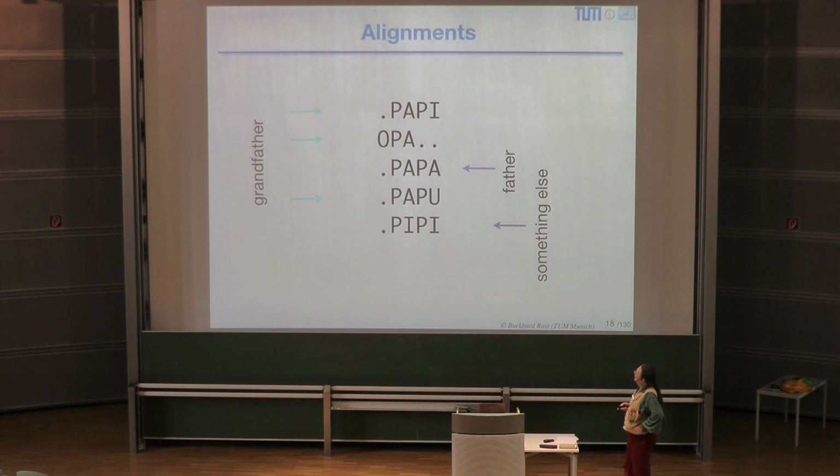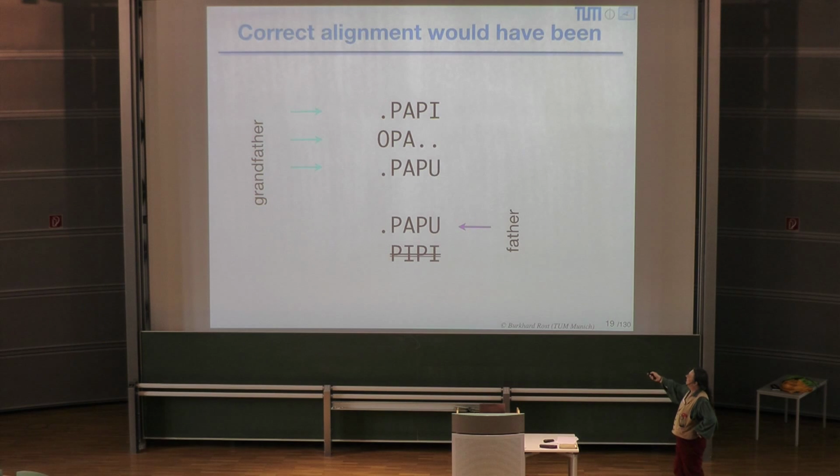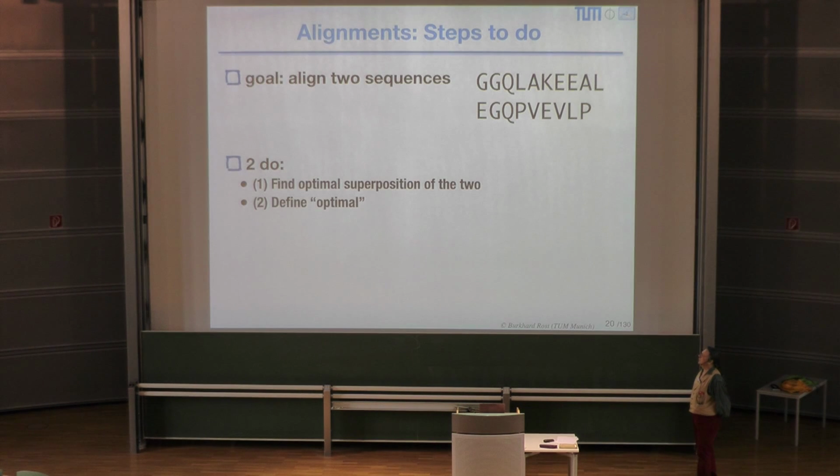Clear relation. In terms of meaning then in the alignment, although this all made sense, the meaningful alignment in some sense would only be those three, plus there's some relation here, the father of the father, but this would have been a mistake in the alignment. Okay? Although in principle it was the same way of doing it. And pairwise alignments, aligning proteins, is on the one hand about finding this optimal superposition, on the other hand deciding what is meaningful and what is not.